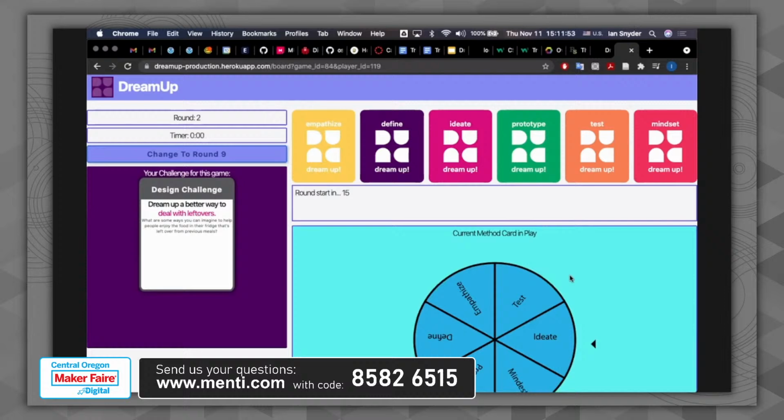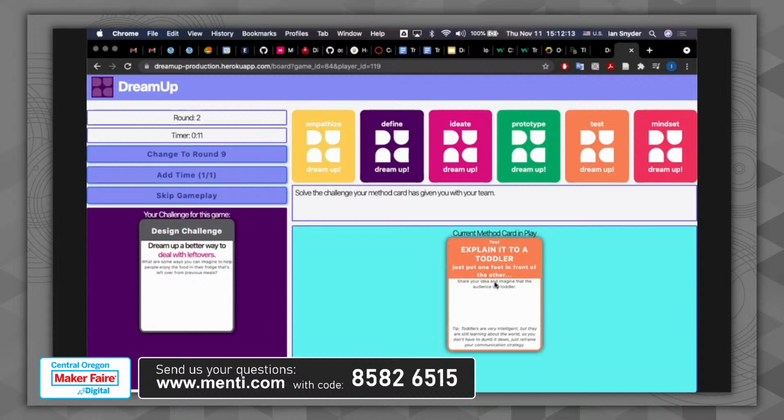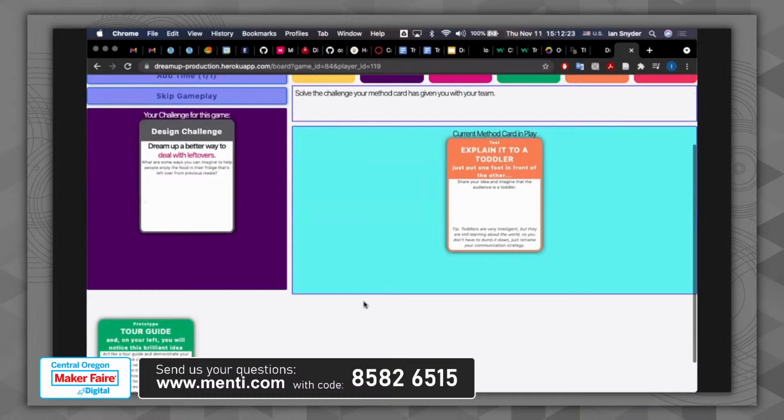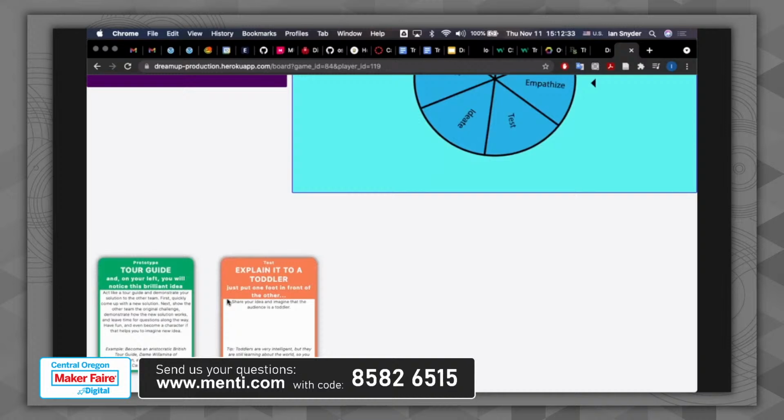Right now, we have the game set to go through rounds pretty quickly, but when the game's out in production, we'll go through the rounds in about 5 minutes with another few minutes for a discussion phase. So if you were to play the game all the way through, it'd probably take half an hour to an hour, depending on how quickly you get through all of these phases. And then if you scroll down, you can see all the method cards you've already done, and they'll update here as we go through the rounds. So if I scroll down, you can see the other one we just did.